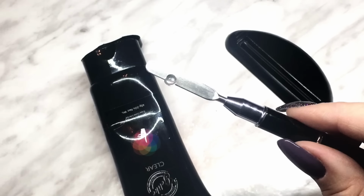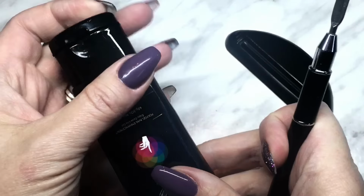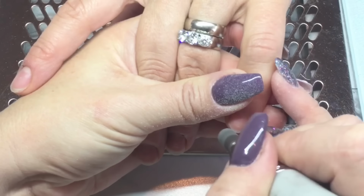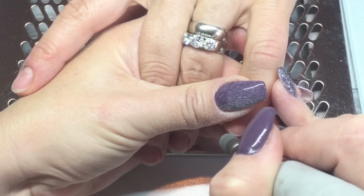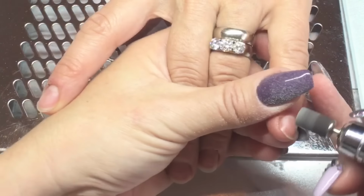So like I said, we'll get started on my client. I'll start from the very beginning and prep her nails. So I'll just let you guys watch me do that. So to start with, I'm going to take my fine sanding band and just even out her nails. And then I'll be removing the shine off the nails, just lightly buffing them.